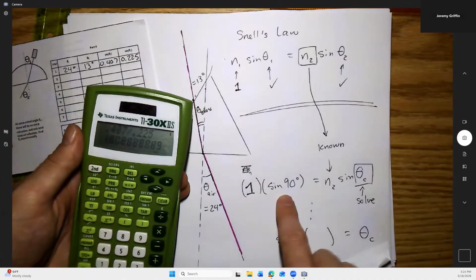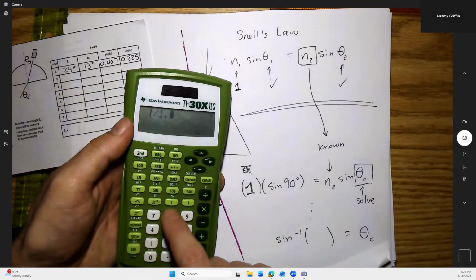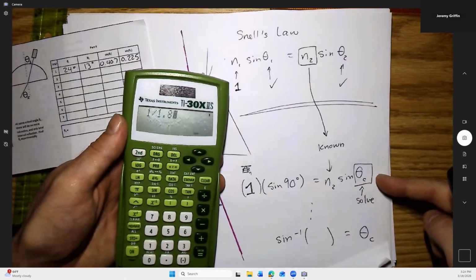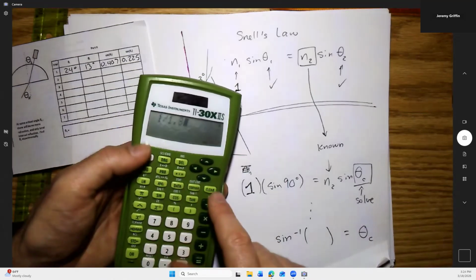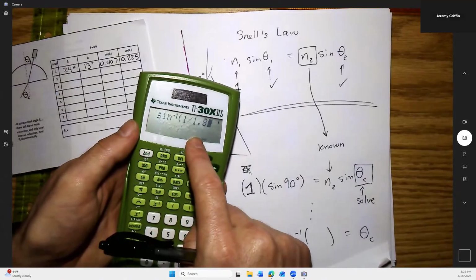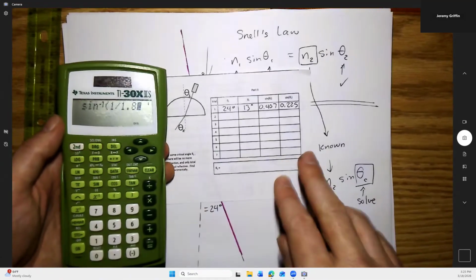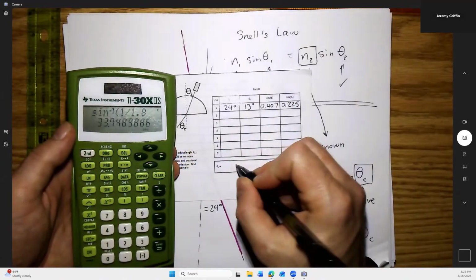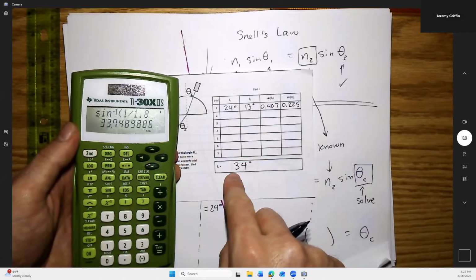Let's try this. So, guys, what is sine of 90 degrees again? 1. So we go 1 over 1.8, because I'm going to divide that down. And how do I extract theta out of the sine again? What do I do? Inverse sine. So it's really inverse sine of this, isn't it? So let me do that. I'm going to go inverse sine of 1 over the index of refraction. You see it? Again, I'm just using my numbers, which I've been telling you guys I don't think are 100% accurate. So if you got different numbers, that's probably good. But I'm getting the critical angle is 34 degrees, to the nearest degree. It's 33.7 degrees. I'll call it 34 degrees.